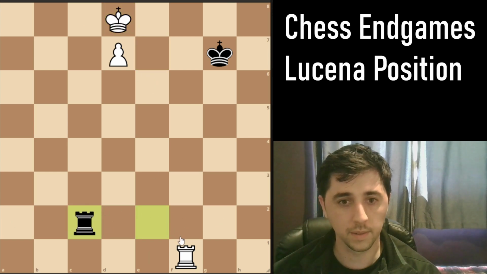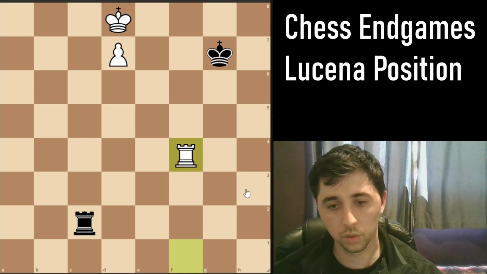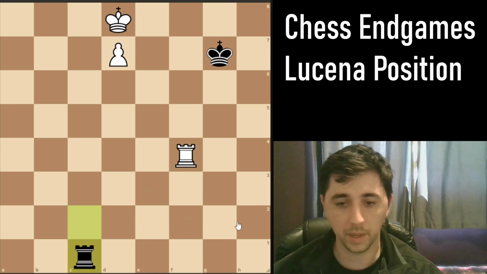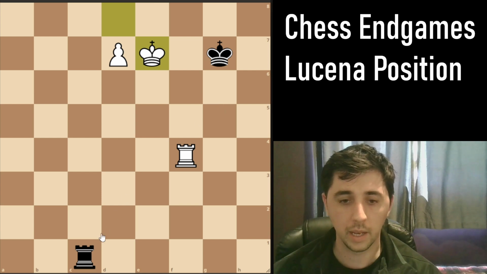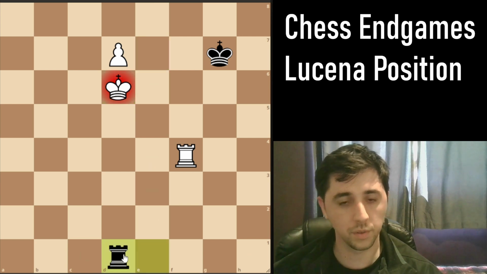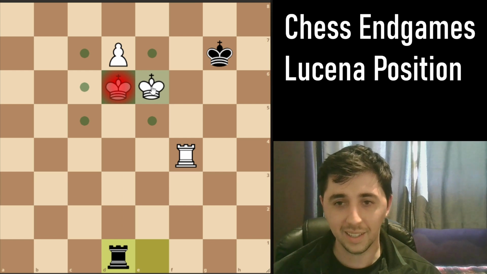So this is not the case. You need to find a way to block the enemy rook with your rook. Okay, so this is called building a bridge. You go with your rook to f4, and whatever he does, let's say he plays rook c1, keeping your king away from the c file. Now you can go king e7, and when he checks you, you walk in front of the pawn, he checks you again, and now you don't go e5, because then he captures the pawn and it's a draw. You go e6.